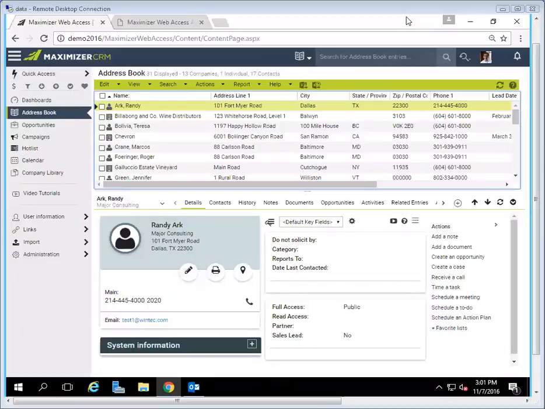I'm going to walk you through an agenda I've put together to give an overview of what's come along in new features in the 2017 release. That's going to be Maximizer version 15, but the branding of it will be Max 2017. And we'll cover the larger stuff that I think you'll notice. There's other little things that they've attended to that won't make it into this particular webinar. There's a fairly comprehensive booklet of all the new features that have come up. This set of features will be what's different between version 2016 and what's in 2017.